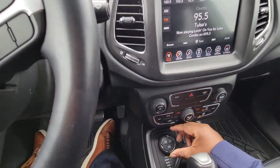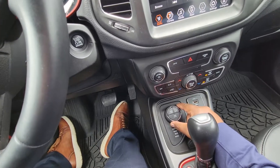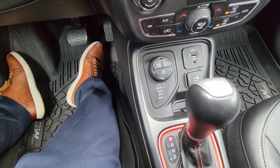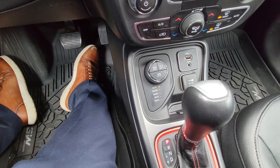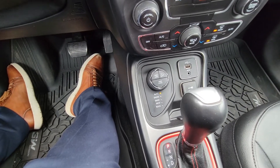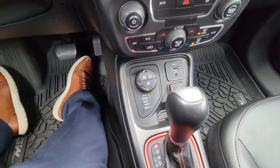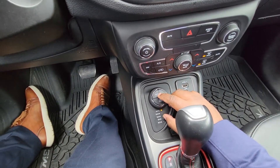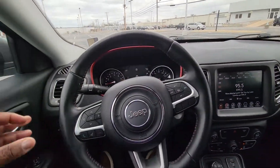And the main thing you cannot forget about is the four-wheel drive system. This has the Select Terrain system, so you can actually adjust the suspension based off the terrain. As you can see, you have about five modes: auto mode, snow mode, sand, mud, and rock. And if you put it in mud and rock, it'll automatically put it in four-wheel drive lock mode, and then you can actually go off-road and four-wheel drive low it. There it is.